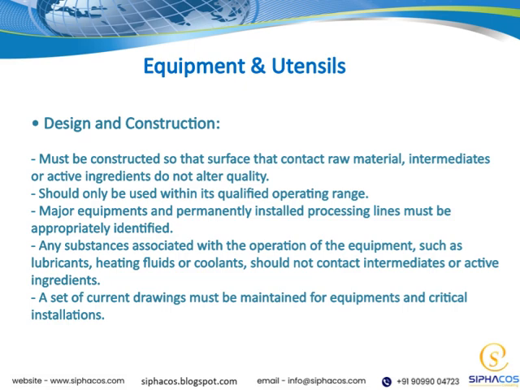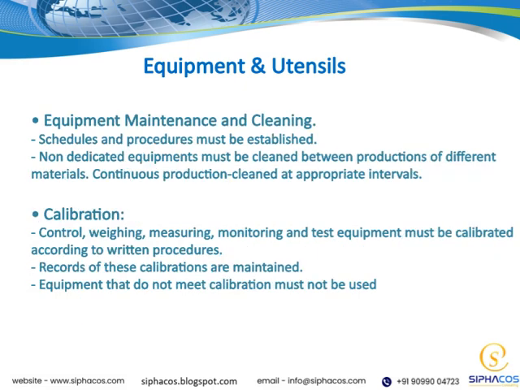Overall, these points highlight how careful design and construction are integral to maintaining product quality and ensuring compliance throughout the manufacturing process. Now, let's move on to equipment maintenance and cleaning. It's essential that we establish clear schedules and procedures for maintaining our equipment. This helps ensure everything stays in top shape and functions correctly.